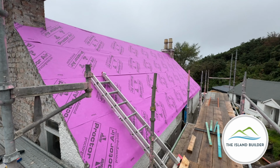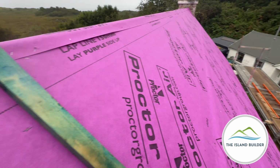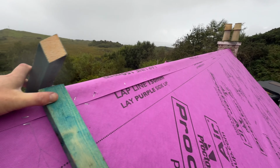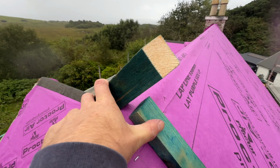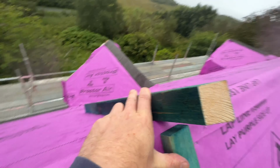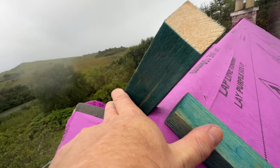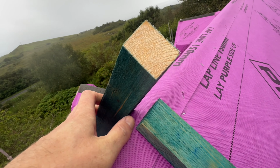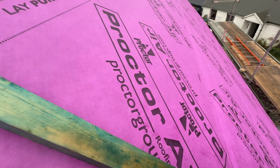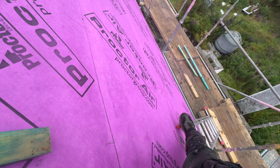Today we're going to start strapping out this roof, ready for the roof sheets. So I'm just setting the heights of these counter batten straps to begin with, and obviously you don't want it to go beyond one side of the roof and hit the other, so I'll just use that wee straight edge to project that side of the roof up. I'm coming back just a wee inch or so to the edge of the sarking there. I'm just going to stitch that in place, measure down to where I want it to be at the bottom.